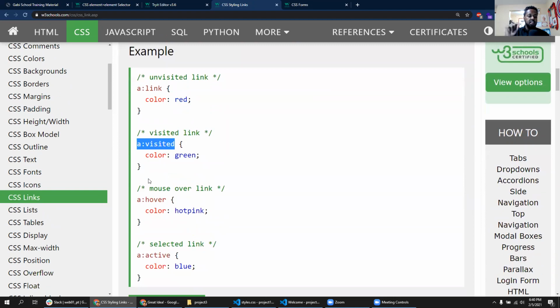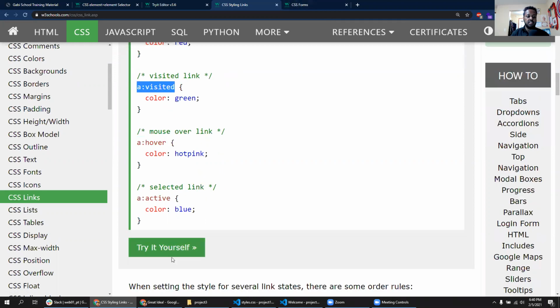So when the person clicks the link, you could change the color so that later when they come back, they could see, oh, this link was already clicked. So you will see on websites always that when you click a link and you go back, it's a different color than the links that you didn't click. For example, Google uses it a lot, so that if you're searching something, you'll see that if you already visited a website, it will show that you already visited that website.